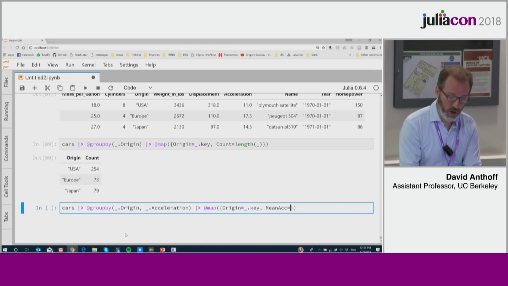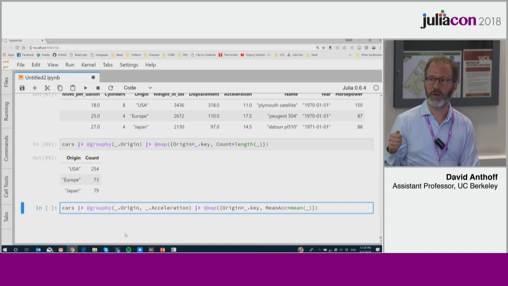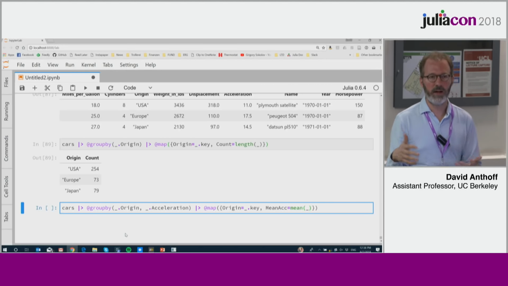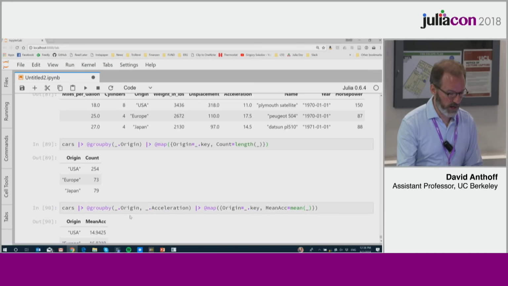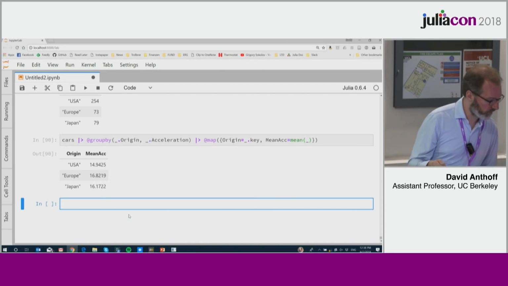I can now just call mean on the group, because the group is actually an array of the elements that are in that group, and now I made the group to contain only floats. So the underscore is an array of floats, so I can call mean on it. Okay? And so now I've created a table that summarizes the average value for each group.